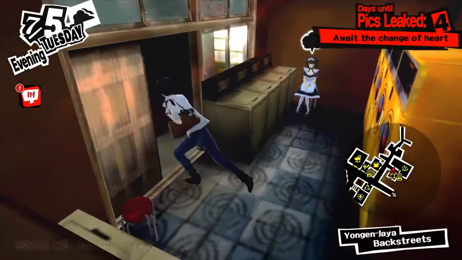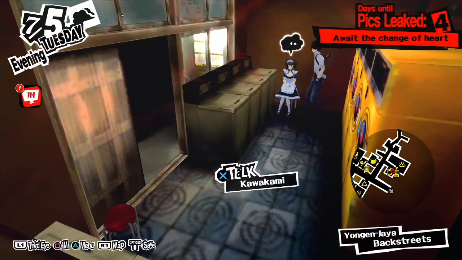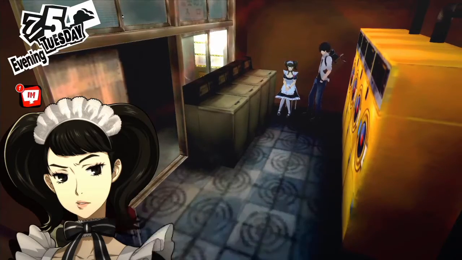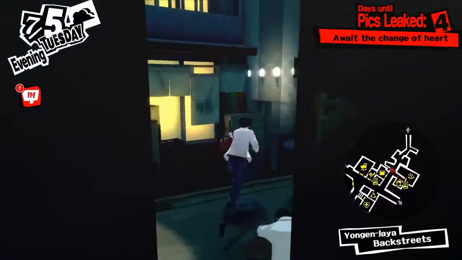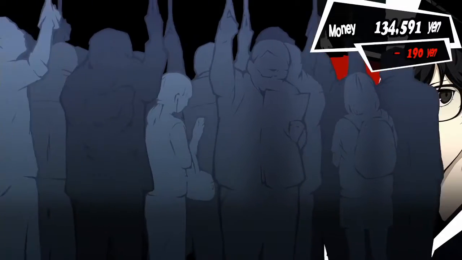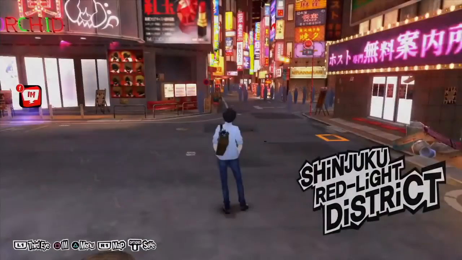I figured it out. So basically, what I'm thinking is also speak to her because she's adorably cute. Look how cute she is, guys. Oh my word. What? Laundry is a piece of cake. You go ahead and enjoy your free time. Jeez, I'm actually kind of jealous. Well, I mean, it does cost me 5,000 yen for that laundry, but yeah. I guess that's why the guide doesn't make me do it, because that's a lot of money that we can't afford to use right now in the game, I'm assuming. So yeah, it is kind of interesting.